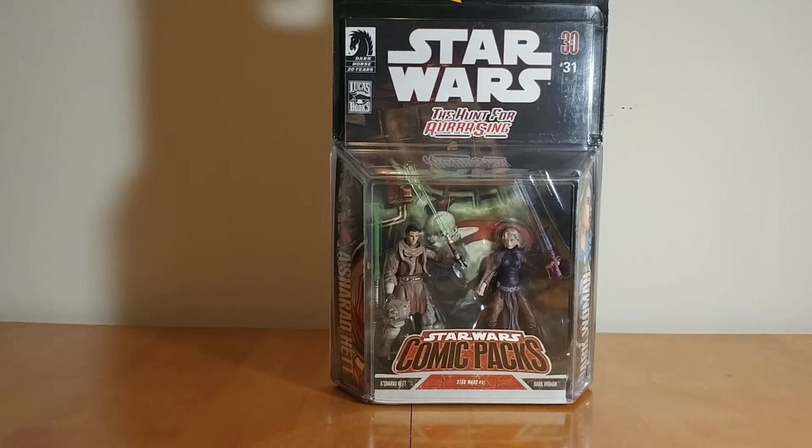And today, taking a look at a comic pack from the 30th anniversary collection. As you can tell from a lot of my recent videos, I've been on a Star Wars 3¾ inch grind of picking up a bunch of stuff that I missed out on. I was able to track down a couple of comic packs that I missed back in the day, and I got fair prices for them on eBay. I didn't get crazy good deals or anything. I still paid for them, but they were pretty reasonable deals in my opinion.